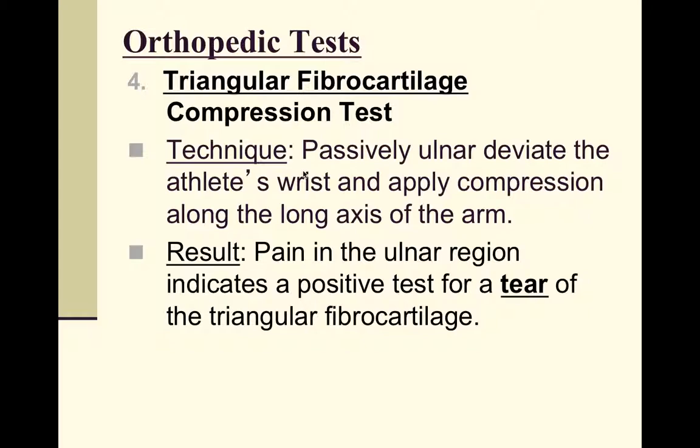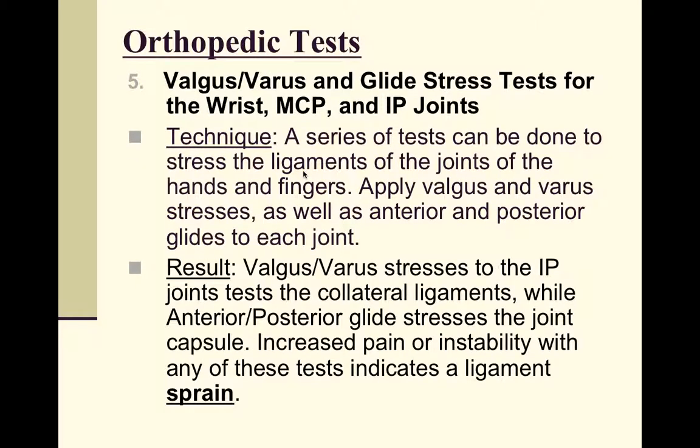Not a small deal. This is a big deal injury. So what you want to do is passively ulnar deviate their wrist and then put an axial compression straight along the axis of the arm. That's going to just put compression right on that fibrocartilage. If it hurts, you need to send them for an MRI because they may have a tear of that fibrocartilage.